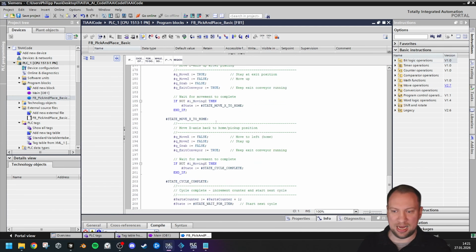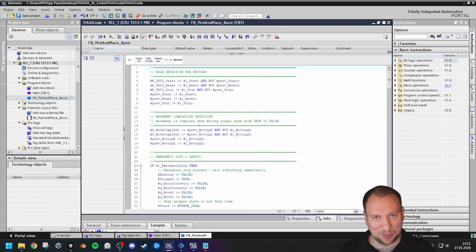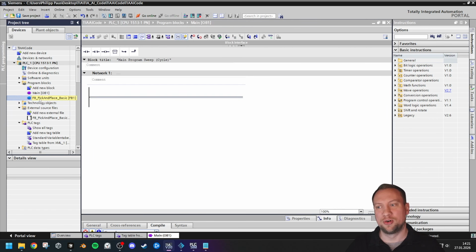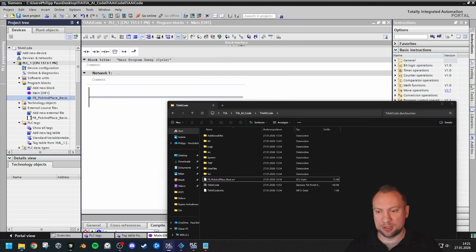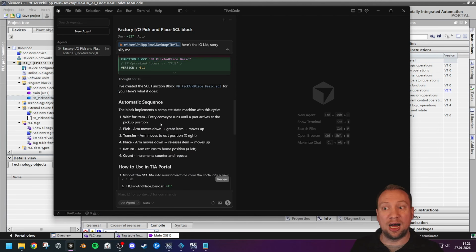Now this has right now 234 lines of SCL code. I don't know what it does. I don't know how it operates. I have to trust the AI right now. But I told the AI, can I have a function block that I integrate into my program? Sure. Now I would still have to follow those steps that the AI gave me. And those, as I said, are different every time, right?